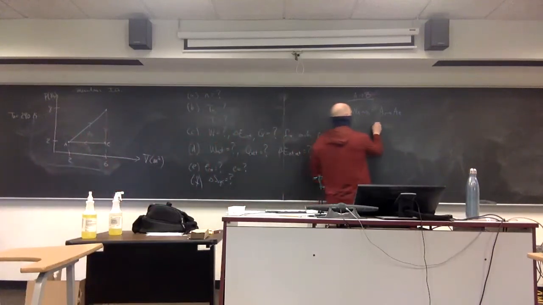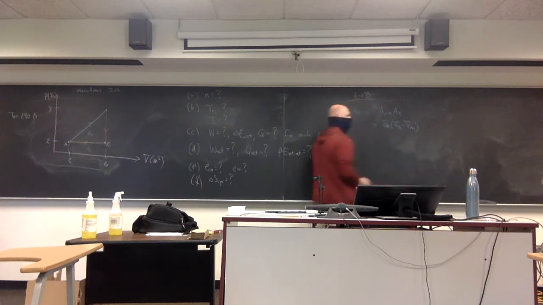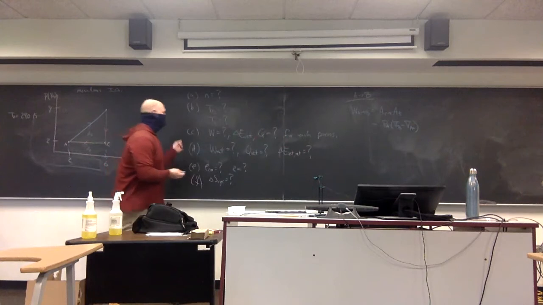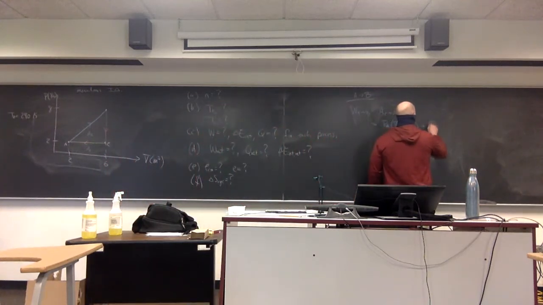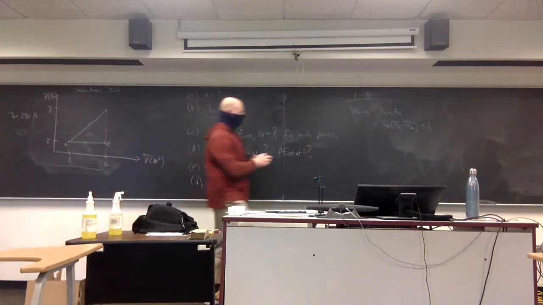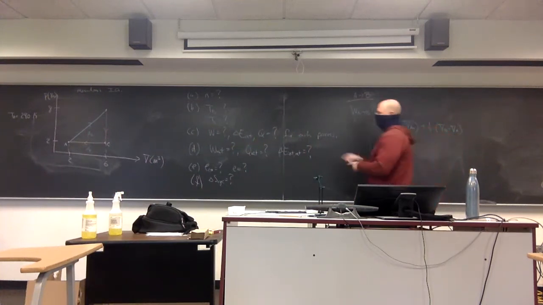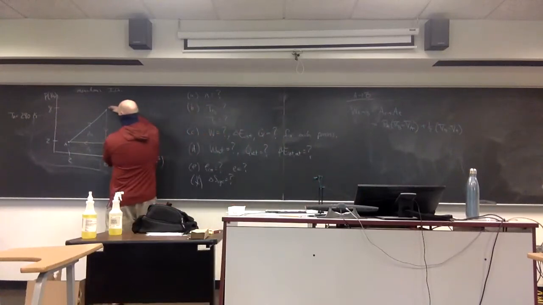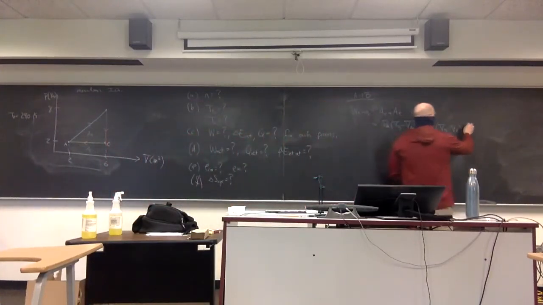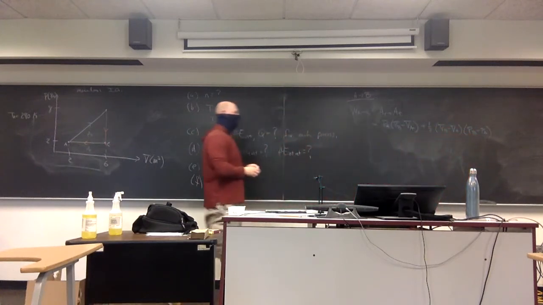So it's going to be equal to then the pressure at A times the change in volume, going from A to B, plus the area of the triangle. The area of the triangle in this case is going to be plus 1/2 the base, which is the difference between these two volumes again, so the volume at B minus the volume at A, times the height, which is the difference between the pressure at B and the pressure at A. So that's then my triangle.